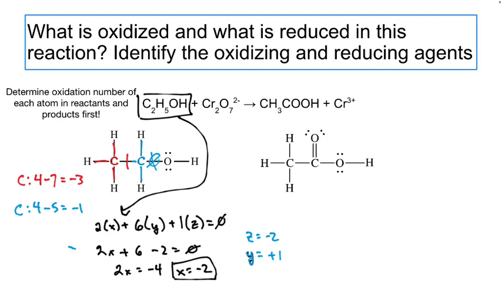Yes? How'd you solve for Z again? What was Z? That's fine. So if we remember our formula in black, we started with our number of carbons, then we moved to the number of hydrogens, and we moved to the number of oxygens. So Z is the oxidation state for oxygen. How do we know oxygen is going to be a -2?